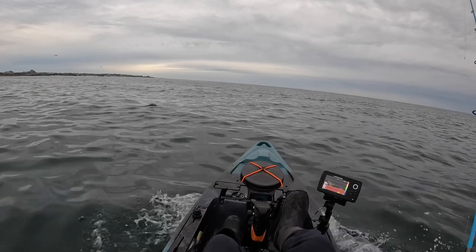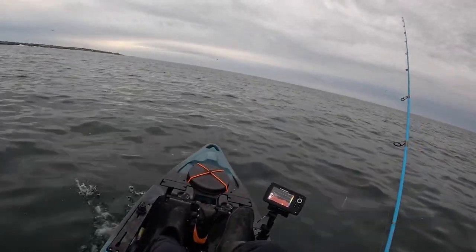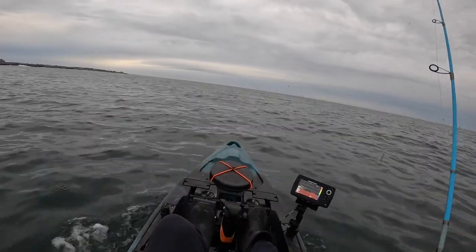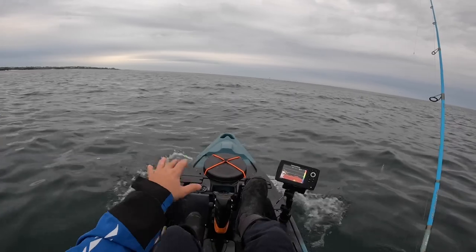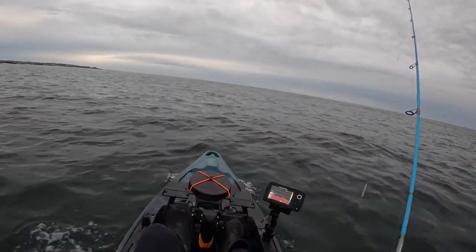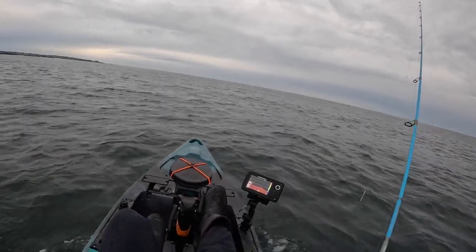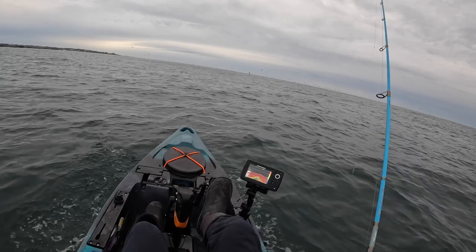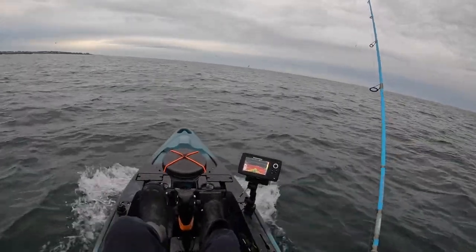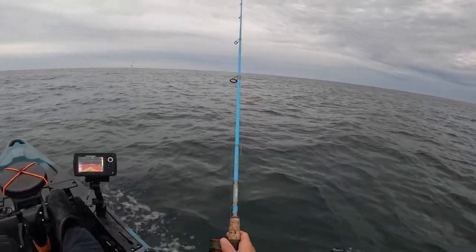Stick with the epoxy for a few more casts. It's not like a savage feed. There's definitely a lot of bass popping on the surface, but as far as splashes and surface activity goes, it's nothing super out of the ordinary. This is just a big school of schooly bass feeding up on bait, getting ready for their journey south, man.